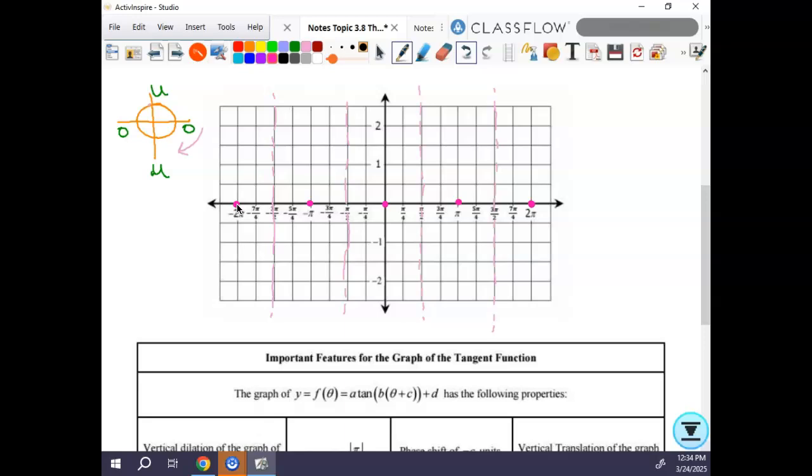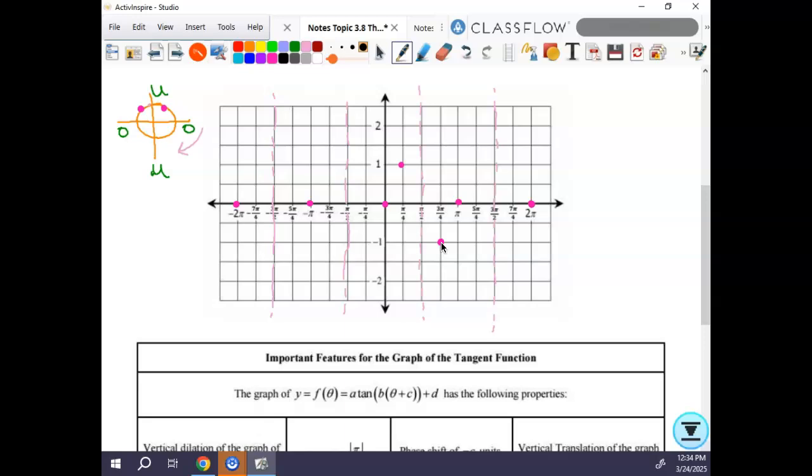But I need a little bit more than that. And so I want to look at pi fourths. What is the tangent of pi fourths? 1, okay? Right there. And that came from the first quadrant, right? So then 3 pi fourths is right here in the second quadrant. And in the second quadrant, tangent is what? Negative. And so at 3 pi fourths, tangent is negative 1.